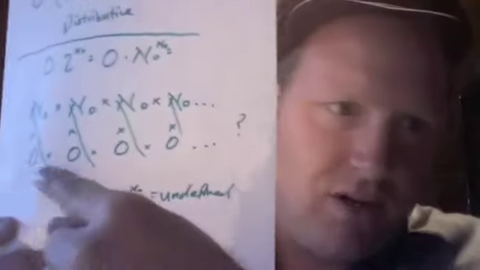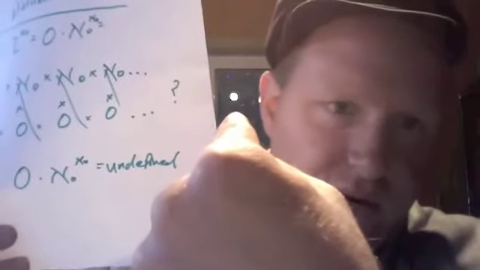Aleph Nought to the power of some a, which is neither finite nor Aleph Nought, but somewhere in between, would get you Aleph 1. So if we invoke that a as existing, then I have Aleph Nought times Aleph Nought times Aleph Nought some number of times multiplied together, and that number of times would be less than infinity. Well, look at my zeros. I have an infinite number of zeros that multiplied together still get me 0. So my 0 times Aleph 1 would be 0, contradicting my initial assumption.